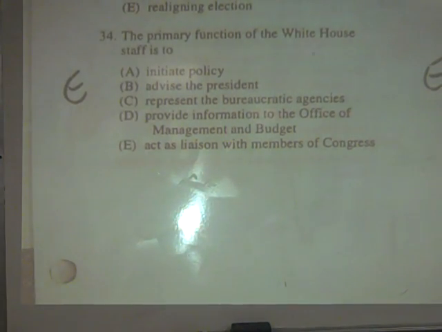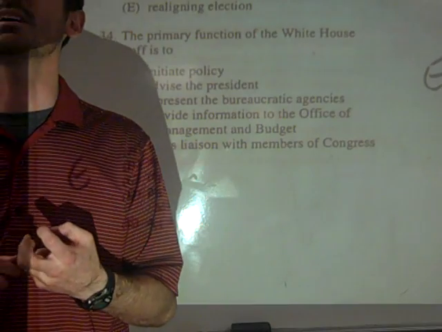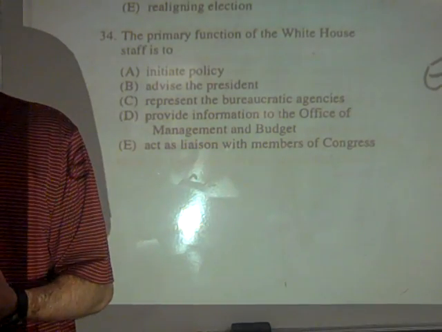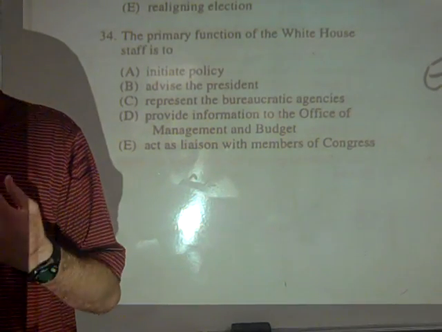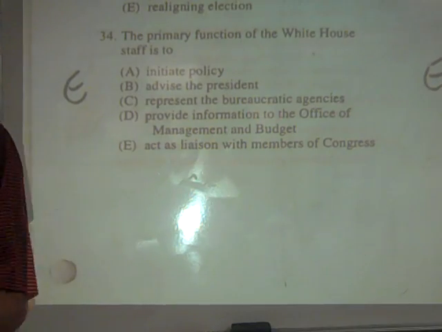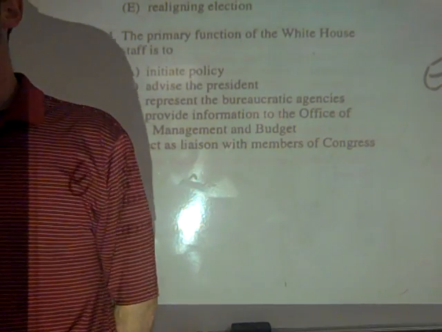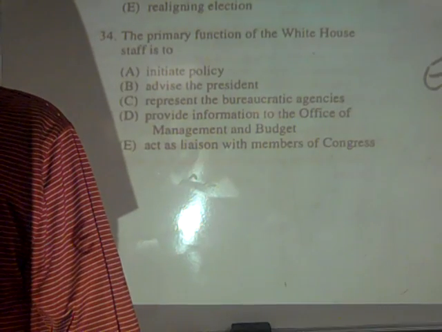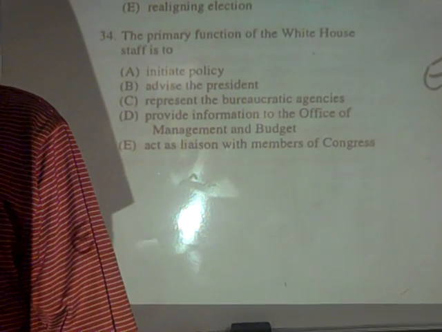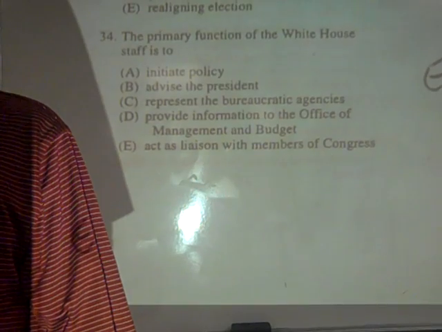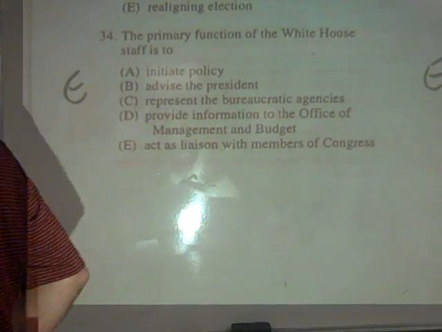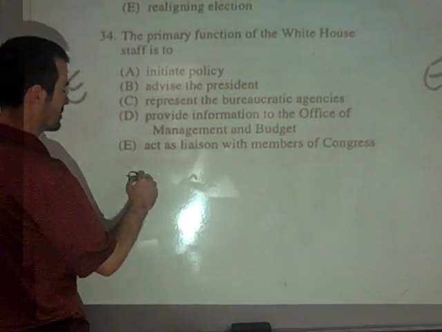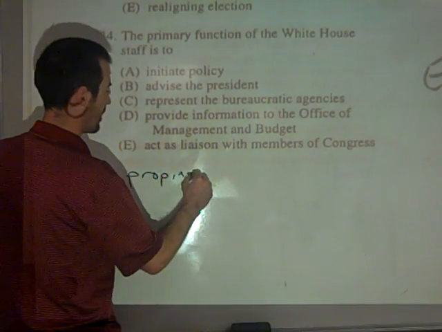And the White House staff is exactly what it sounds like. They work in the White House. Sometimes they call them the White House office. They work in the White House with the president, so they advise him on day-to-day matters. They see him every day. So that's kind of an advantage they have in influencing the president. They're with him in the room when the decision is made. Sometimes we call that the rule of propinquity. The idea being whoever's in the room when the decision is made gets to have input.